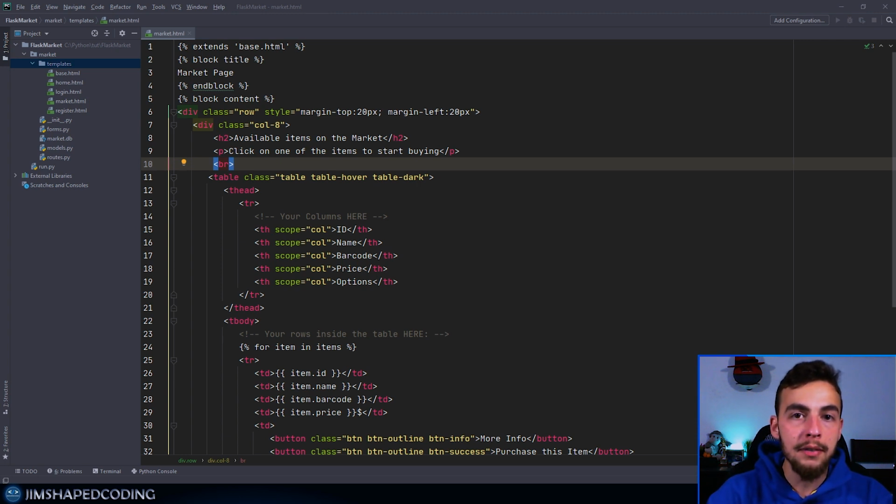But pasting the modal itself in this market.html file could be very confusing, because it is going to be a lot of lines of HTML code, and this is just not organized and could lead to misunderstanding what each HTML code is responsible for. So to avoid this, we could locate our modal in a separate HTML template, and then market.html could import this modal that we want to create.